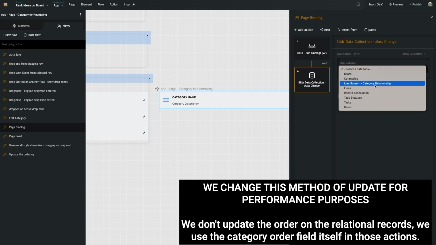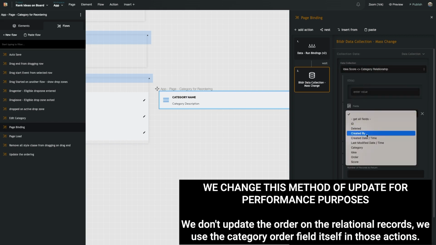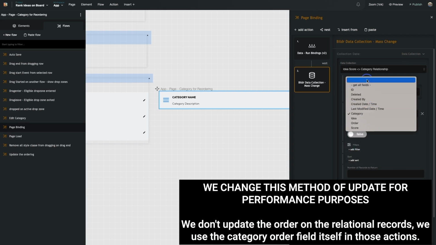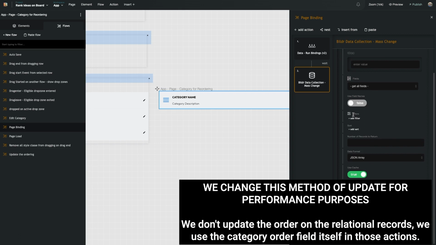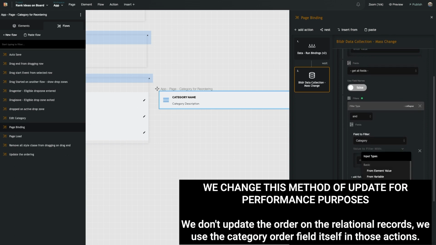I'm going to target the relational records associated with the category, or rather, I'm going to just get all fields, but these are the ones I'm going to target, and I'm going to filter it by the ones related to this current record field value of the category on the page by getting the ID.